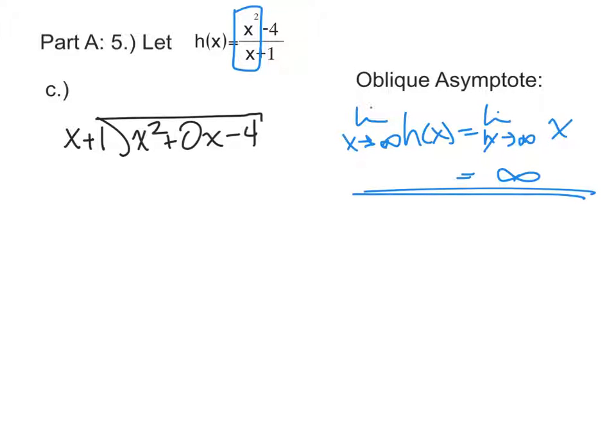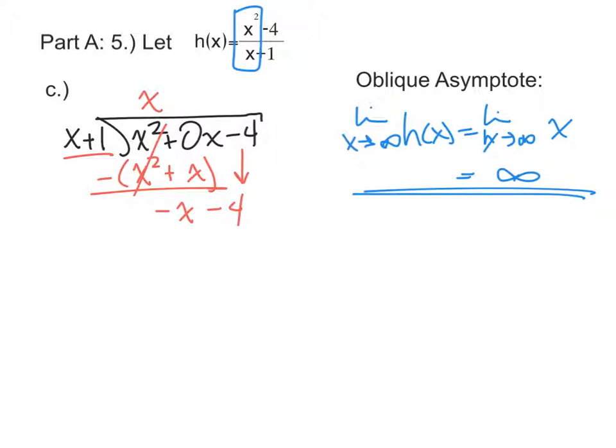And the only way to find that is going to be through this long division. When we do long division, we're going to just focus on this first term and ask ourselves, what do I need to multiply this x by to turn it into x squared? And that, of course, is going to be x. So I'll go back and multiply the entire expression by that x, getting x squared plus 1x. Now we subtract the entire expression. X squareds cancel, and 0 minus x is negative x.